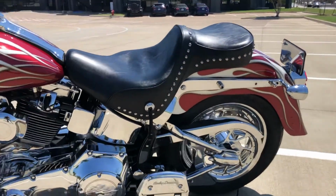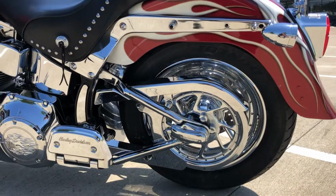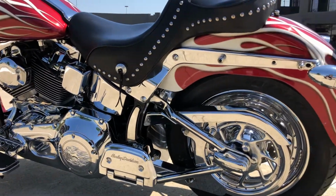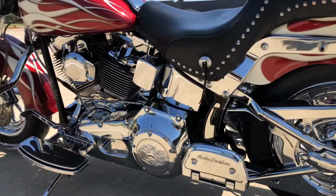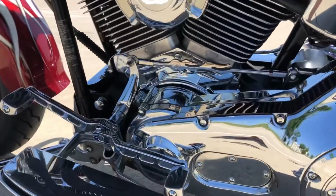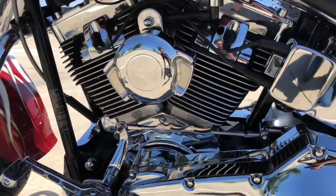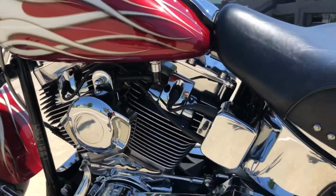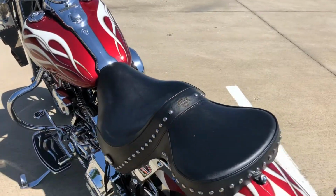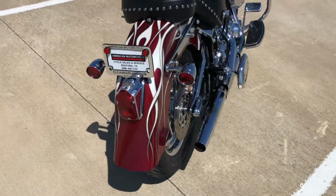Look at all that chrome on the swing arm. The belt guards, upper and lower, both chromed. The pulley's chrome matches the wheels. All kinds of cool doodads on this thing. Tombstone taillight, that's a pretty cool add-on.